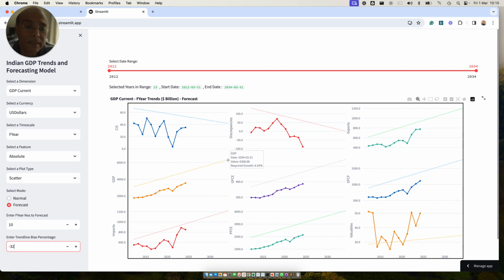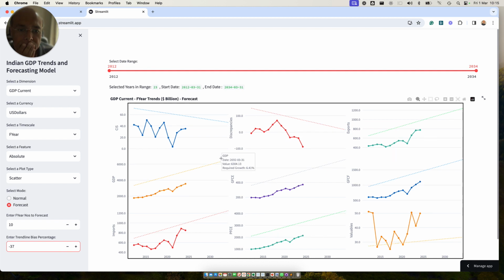We will basically be a $6.36 trillion economy if we are growing at 6%, right? Let's make it 6.5%. So if I make it 6.5%, then we will be roughly around a $7 trillion economy, right, in the next 10 years.